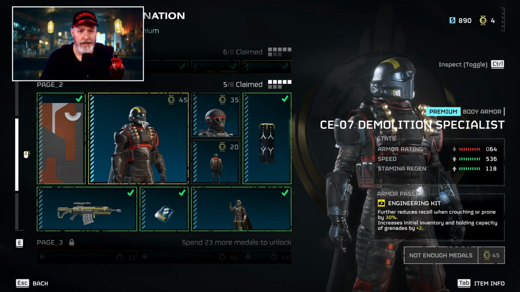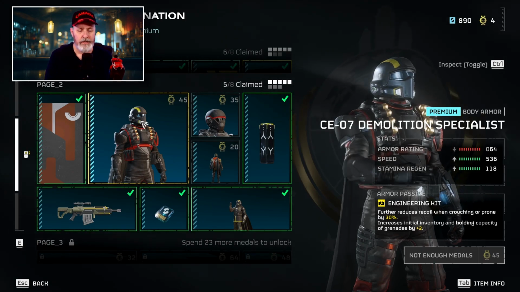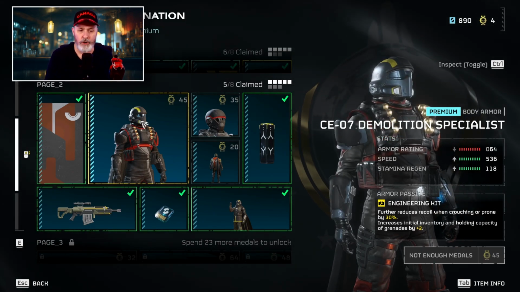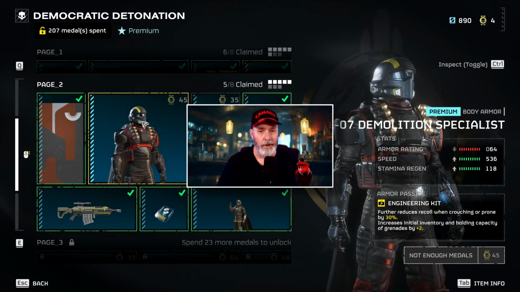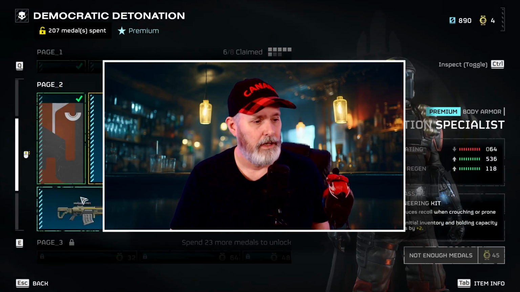More new armor, the Demolition Specialist, reduced recoil and increasing the initial inventory of grenades by 2. If you are using the thermite grenades, you're going to find that you are popping them off a lot. So this may be a good armor for you if you're looking to go into that kind of strategy, because you need a couple of thermite grenades on a lot of the enemies, in my experience.